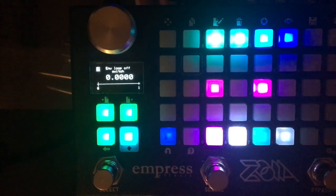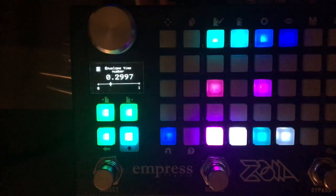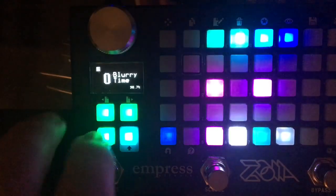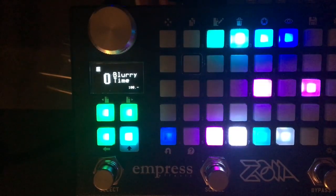And I should note, when the envelopes are looping, you can get up into audio rate, which is kind of an interesting effect. Also get nice throbby sort of stuff going on.